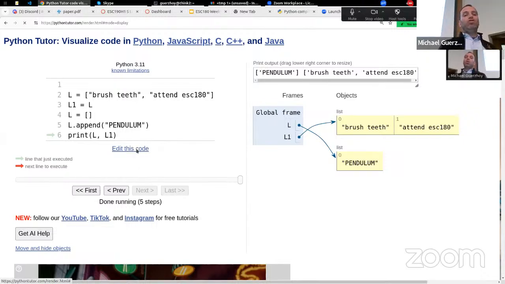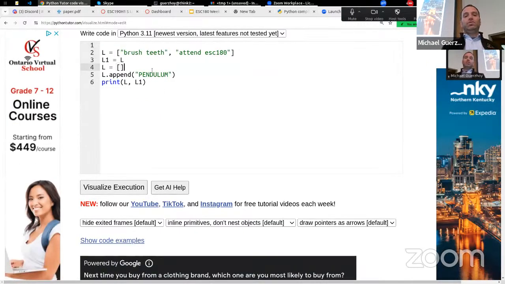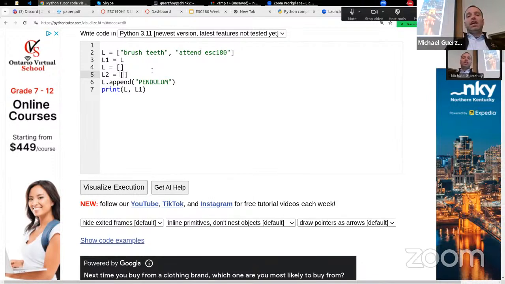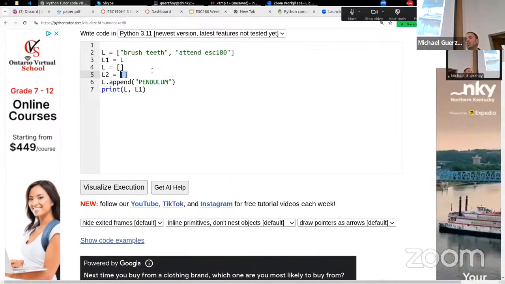No. So the question was, if I understand it correctly, what happens if you do this, right? And the answer is this is a new empty list. So you can have multiple lists which are different. This might be slightly confusing because we reused memory spaces for immutable objects, right? So sometimes, not always, when there are immutable objects that are equal to each other, Python chooses to place them in the same memory cell. That is because they're immutable. They cannot be modified anyway, so aliasing is not an issue.